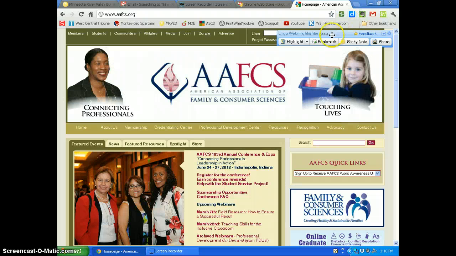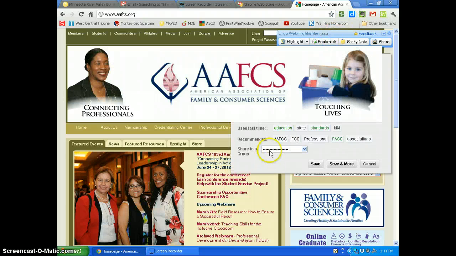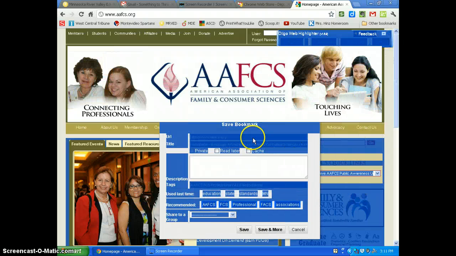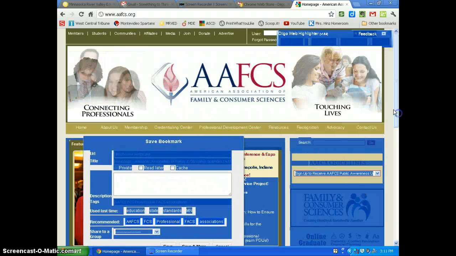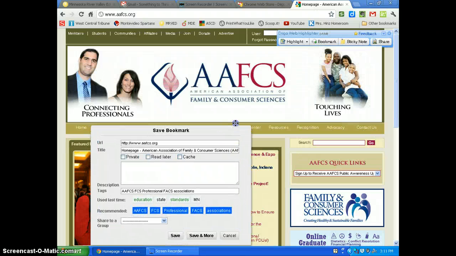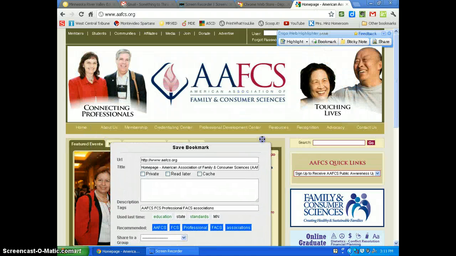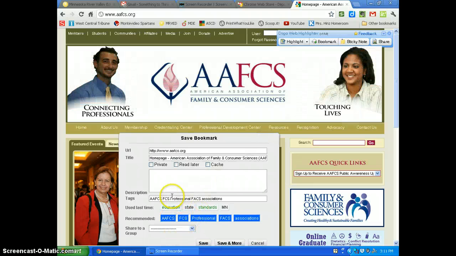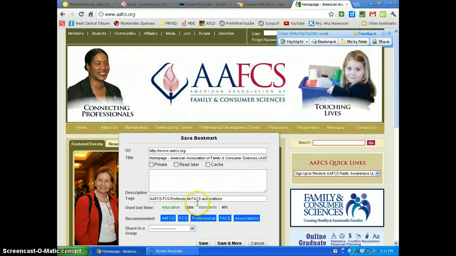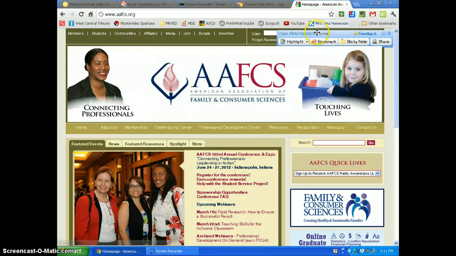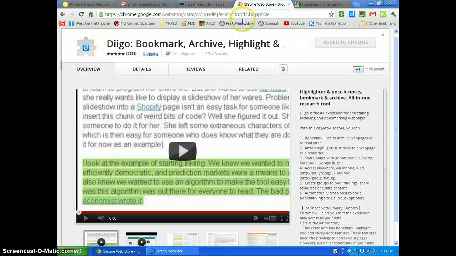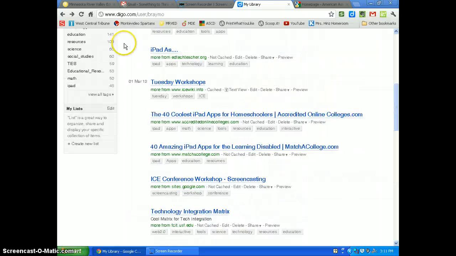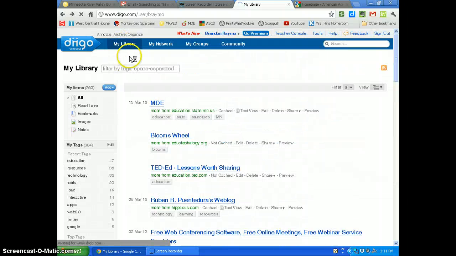I just click here and bookmark. This one's going to act up a little bit because of this image. Sometimes they hide behind these images. So I just bring it down here, and it allows me to set this up. This has already been populated for me. I hit save. Now that's bookmarked back into my Diigo, and I refresh, and there it is.